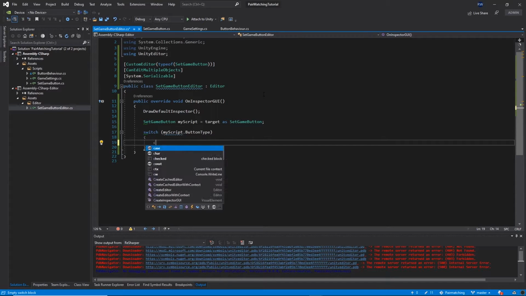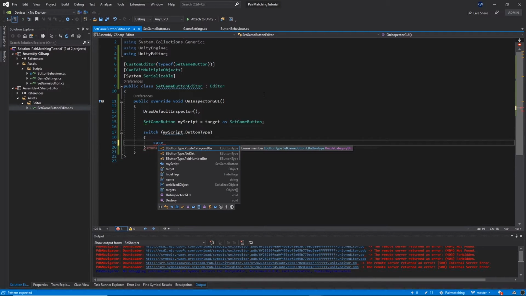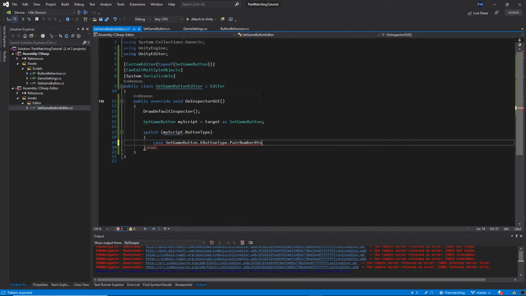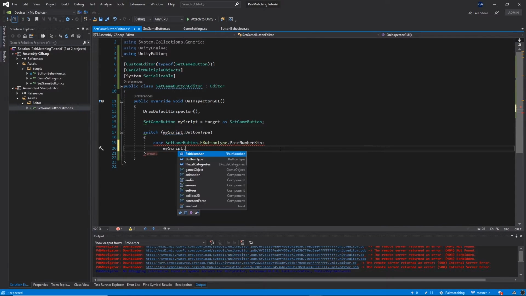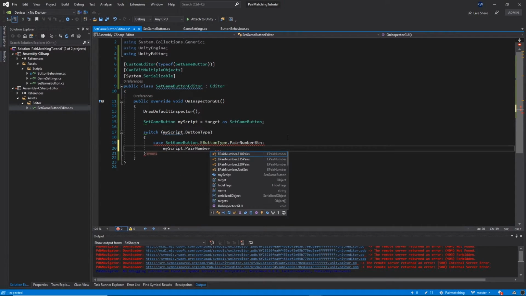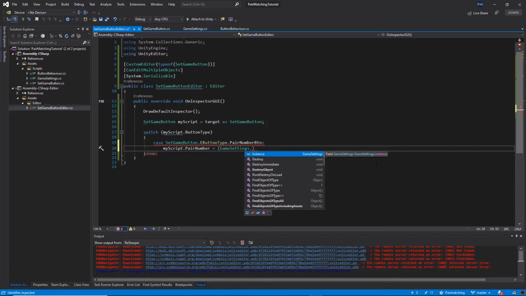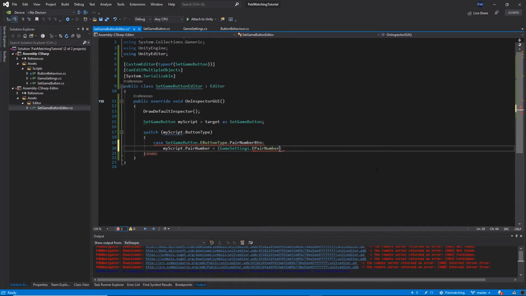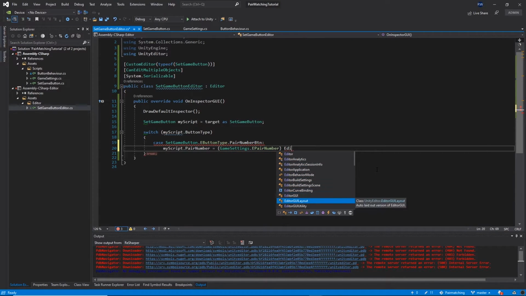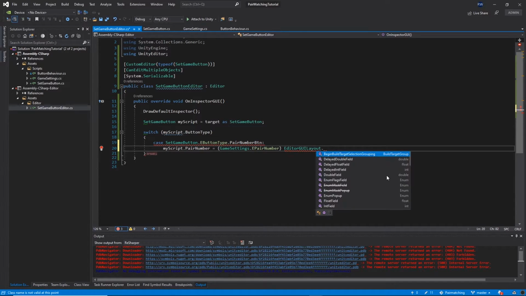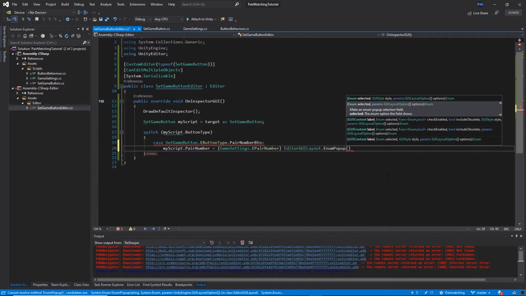Okay, and then we want to do the case: if the button type is the SetGameButtonType PairNumberButton, we want to do myScript.PairNumber will be equal to, and now we need to cast to GameSettings.EPairNumber, and then we want to call the EditorGUILayout.EnumPopup.